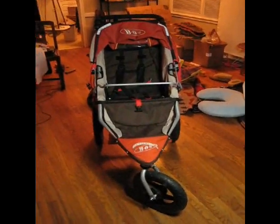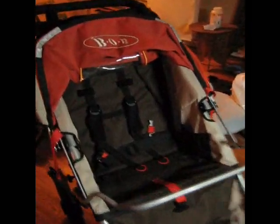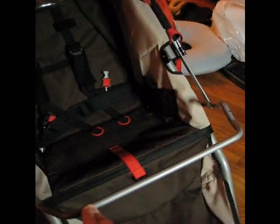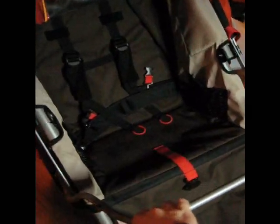So this is my review of the Bob Revolution stroller. This is the only stroller that we own and we really love it. We did a lot of research and this is the one that came out on top for us. Our baby is 6 months old, so we still use the rear facing car seat and the infant adapter.